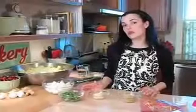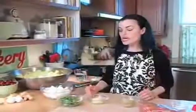Then we need scallions. And you're going to want to make sure that you rinse your scallions really well, because they sometimes tend to be a little gritty because they're grown in the ground. So you want to rinse them really well, and you want to finely slice them.